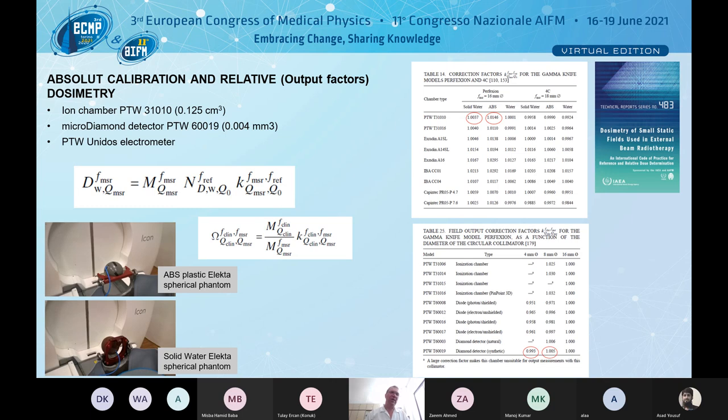This is the traditional way to calibrate, I would say, but recently, years ago, Elekta designed this dosimetry phantom, which is a solid water phantom. I definitely suggest, if you can, to use this phantom. It's a much better phantom. It mimics the patient's fixation much better. It has smaller corrections and so on. So generally better, but it's a very expensive phantom, unfortunately.